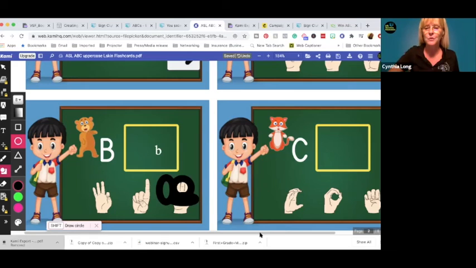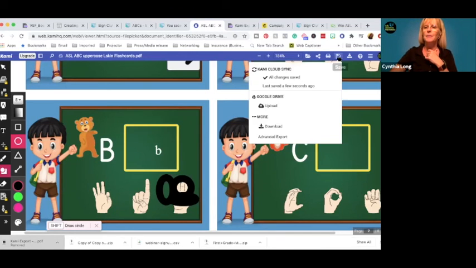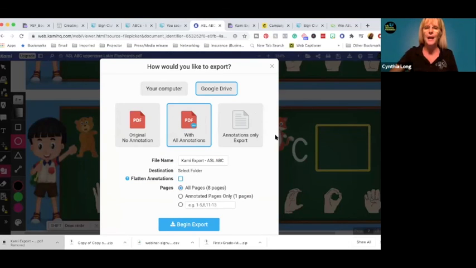We are not finished with this because we're going to need to save it. And let me change control. So to be able to save this, you're going to go to the very top, this save icon right here. And you can go to advance to export it. And then you have so many different options. You can save it at the top to the Google Drive or on your computer. You can just save one page. So everything that the students had worked on with you, it will save it and download it. So that's kind of a summary of how Kami works.